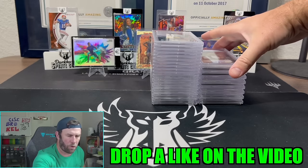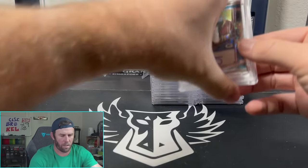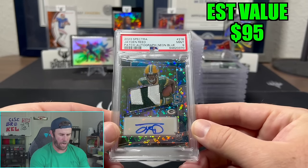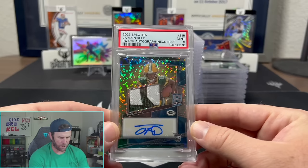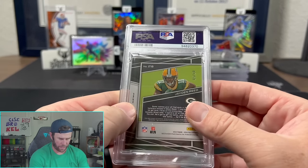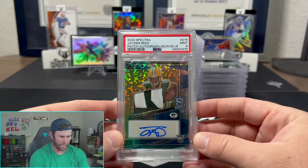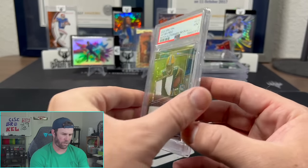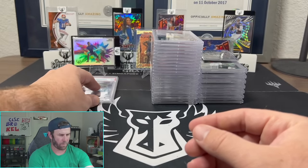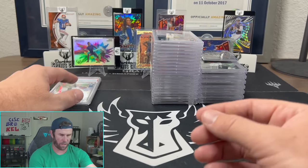So here we go. First one off the rip. Let me put my no peek. Thick boy. Out of Spectra on the patch, honestly, a 9 out of Spectra with the thickness of these cards. I mean, you can see how thick that is. That's 40 out of 50. This is actually pretty solid. We'll take that. Anything lower than 9 out of Spectra, not great. A 10 is insane. So we'll take a 9. We'll start kind of making a pack. We'll go to 9s, 10s, and then hopefully not too many of these over here.